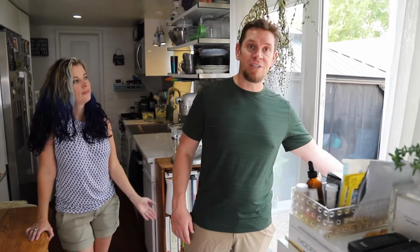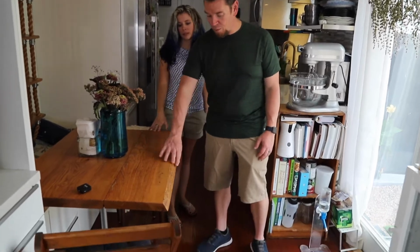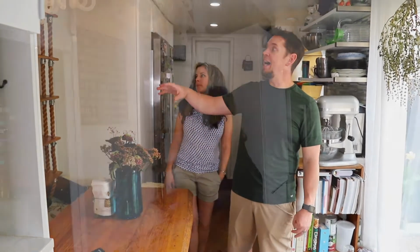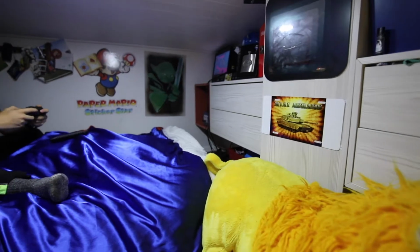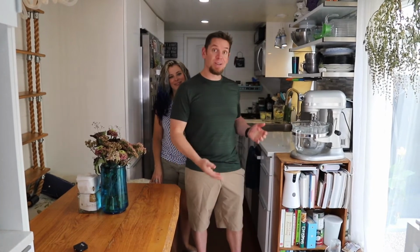We have French doors that swing out, and that's important to save space. So there's special hinges on that. We love the huge windows there. They bring in so much light. It's so fantastic for a small space. This is our custom-made table with a rough edge. We really like that. A local place made that for us. And the leaf actually folds down. And then we have access up into the kids' loft bedrooms that we had a rope ladder built for. And then a bench back here, and then storage underneath, as well as our chairs. And then we'll take you into the kitchen.